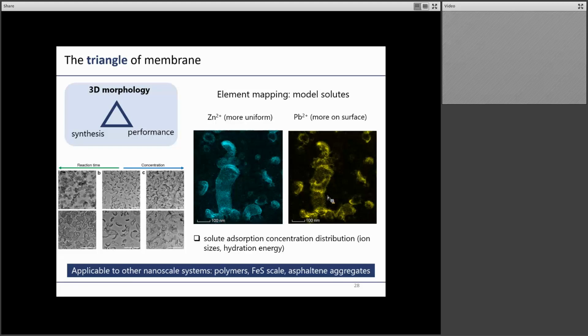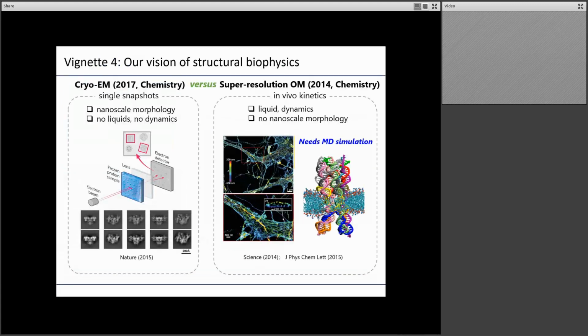As a result, 2 recent Nobel Prizes were given to direct nanoscopic imaging techniques relevant to biological systems. One is cryo-electron microscopy, and the other is super-resolution optical microscopy. Yet out of our full respects to these 2 winning techniques, we see a disconnection, and that disconnection is really the motivation of our work. So cryo-electron microscopy utilizes the Angstrom resolution enabled by TEM, and in order to maintain the native morphology of proteins in liquid, they're usually vitrified into a solid state.